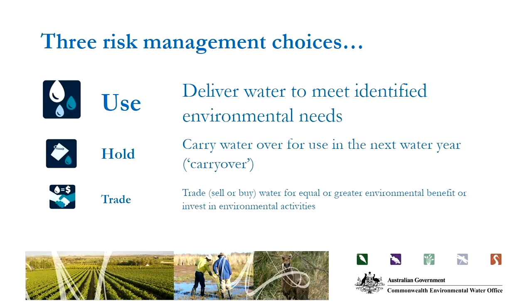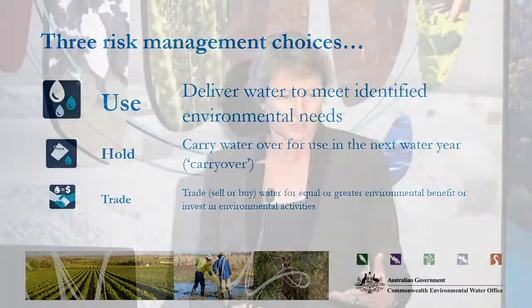It's a big space to be applying that water, and we need to apply it in this context of climate variability, what the allocations are announced to our entitlements, and what our demands are — which actually vary. They're not constant things where every year we need to supply X gigalitres to a wetland. Australia has a very boom-bust ecology and we have to follow those signals. We also operate within the accounting rules and trade limits that others have mentioned, and we work very closely with river operators because effectively we're augmenting the flow regime in the river. The three main things we can do with our water to manage that risk are: use it in the landscape in the year we're allocated it, carry it over into the next year, or trade in time.